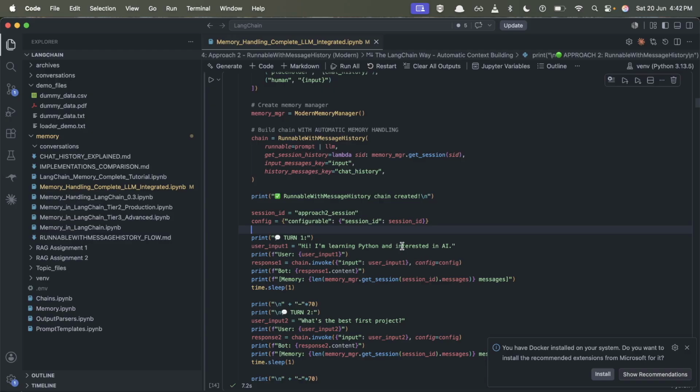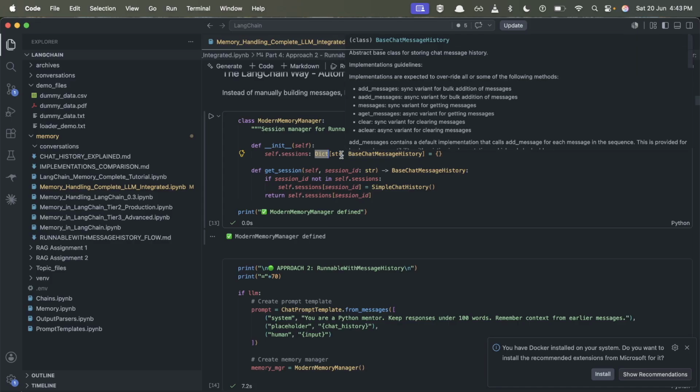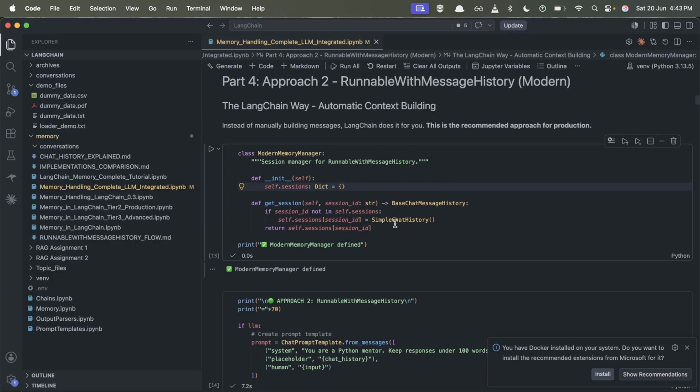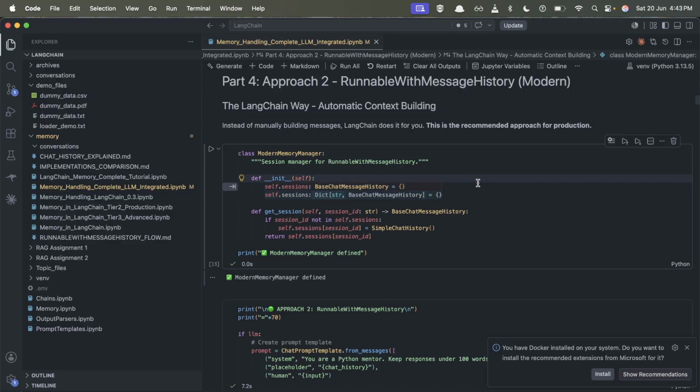So let's see if we keep this empty. Let me make some changes to make it work. If I want to remove the config from the chat, instead of a dictionary, you can just implement a list here. I have introduced a dictionary to work with multiple sessions, but you can just put a simple list here, like the message list. You can just put a list based on message history.